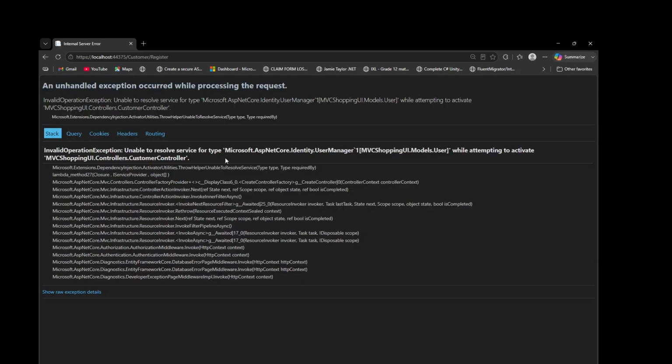Is it actually navigating our user? It's busy loading. Okay, there's an issue.